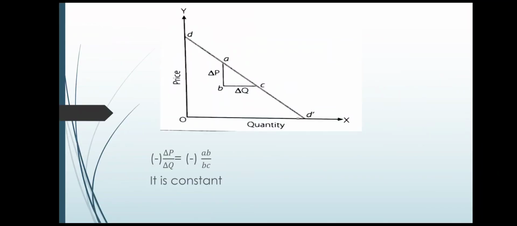So over here we can see in this graph, this particular change, that is AB, is showing your change in price and BC is showing your change in quantity from one point to another. So the formula over here would be minus AB by BC. Now this change, that is change in price for every additional change in quantity demanded, is going to be same because this demand curve is straight in line. Demand curves are always straight in line, and as a result the slopes are always constant.